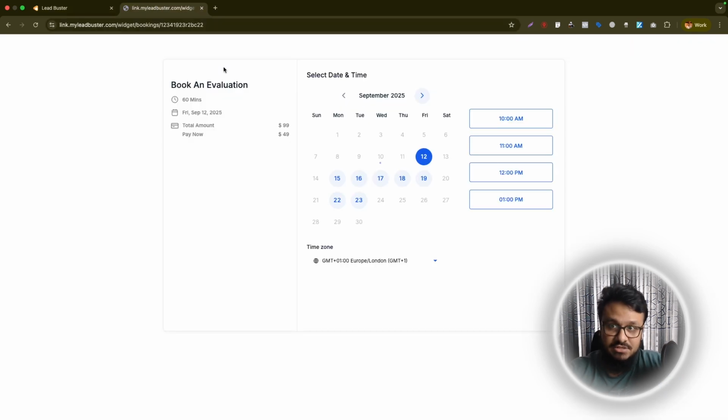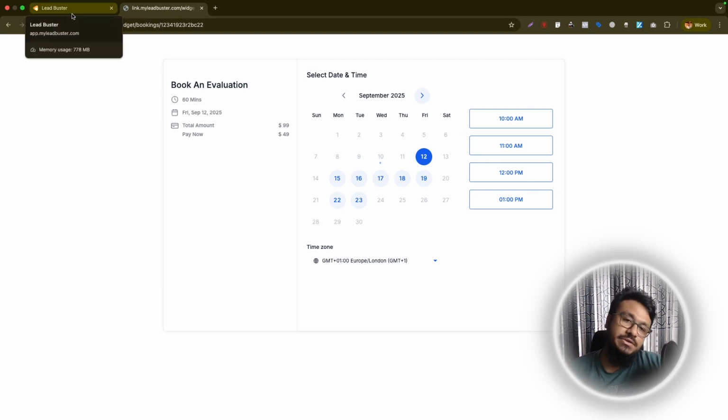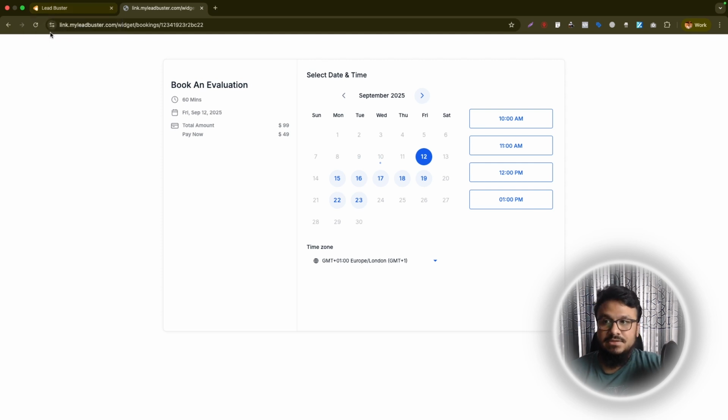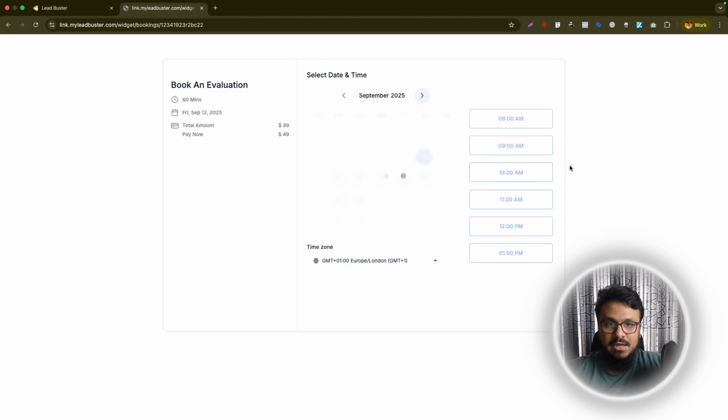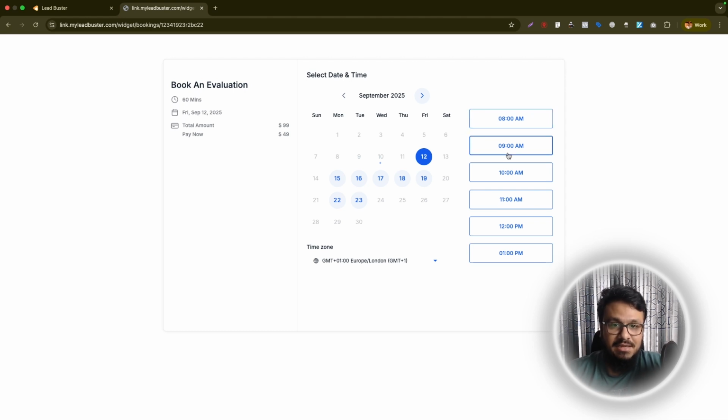Now it's going to change, because the calendar is checking its availability and cross-matching it with two different users. I am available from 10 to 2, but the other user is available from 8 to 10. So now it's going to change. If I refresh the screen, it's going to show me the other dates as well. And when it's done, as you can see, now 8 a.m., 9 a.m., 10 a.m. until 2 p.m. Because whatever call comes in 8 a.m. to 9 a.m. will definitely go to John Doe. And I am available from 10 a.m. to 2 p.m. It will go to me if anyone goes for these slots.